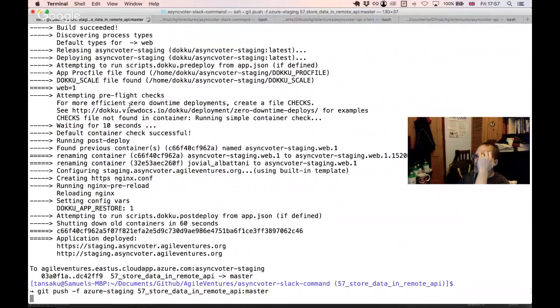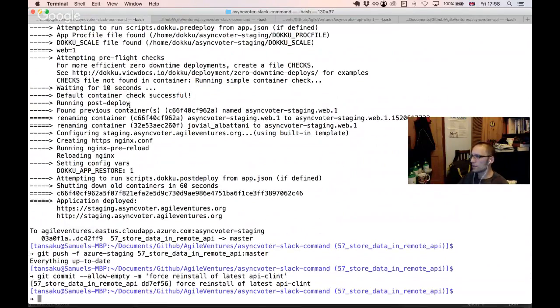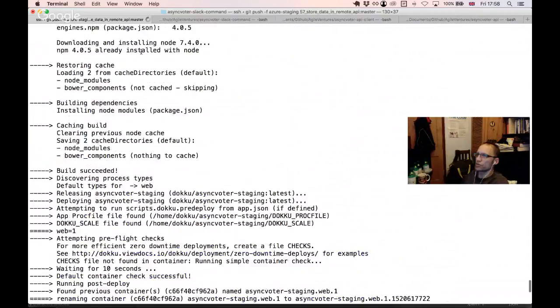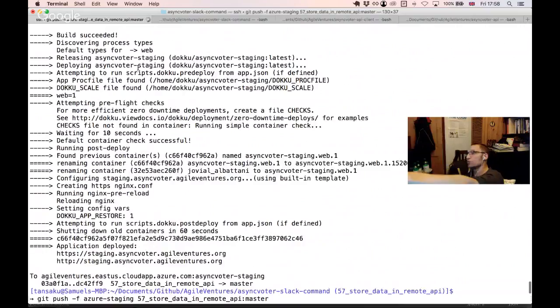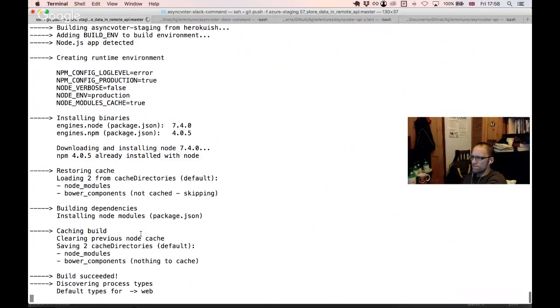Yeah, the other thing is I kind of have to force it. The problem is I think I almost have to have some commit now because it's tracking develop, unless I can force it to reinstall. So here I would have to do something like git commit --allow-empty -m force reinstall of latest API client. Git push origin. That doesn't have to go there, but it needs to go here. And so that will then cause this process of reinstallation on the server, and it should run npm install on the server, and I hope install no modules.